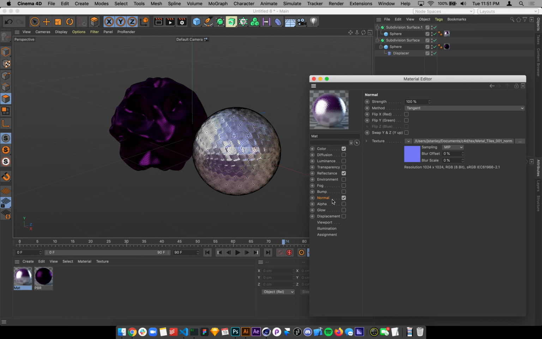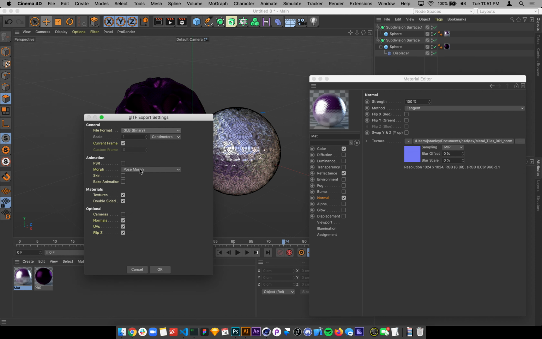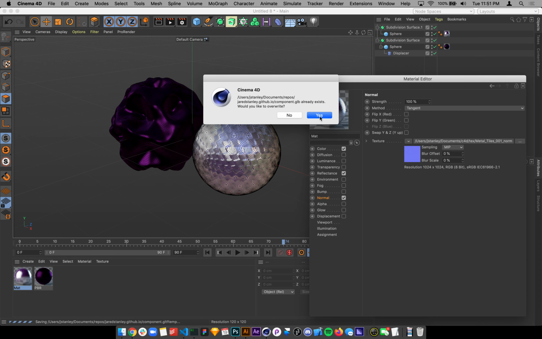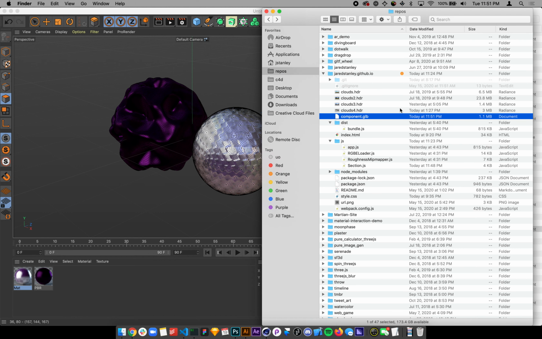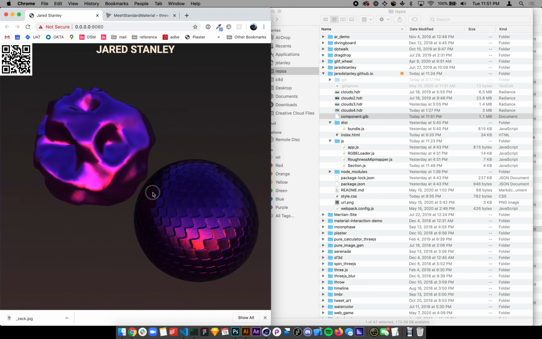That's on here. If I export that out again, now this file size is going to be bigger because it's including this image data. So it was 500K. Now it'll probably be twice that or even more. Oh, 1.1. But look at this texture.